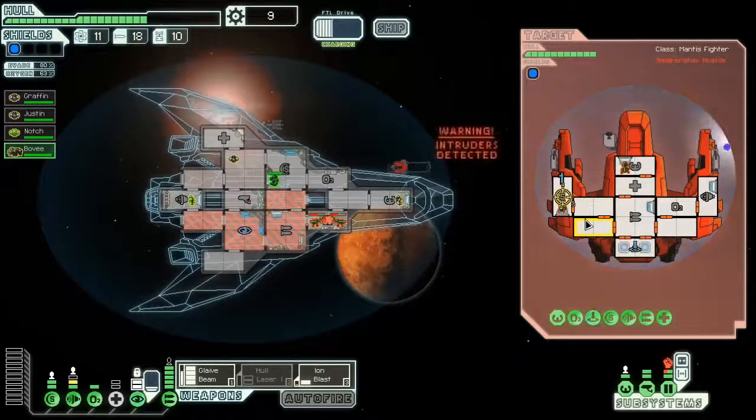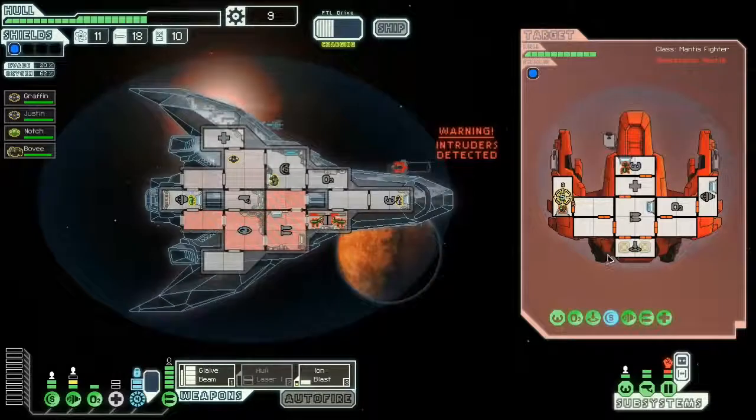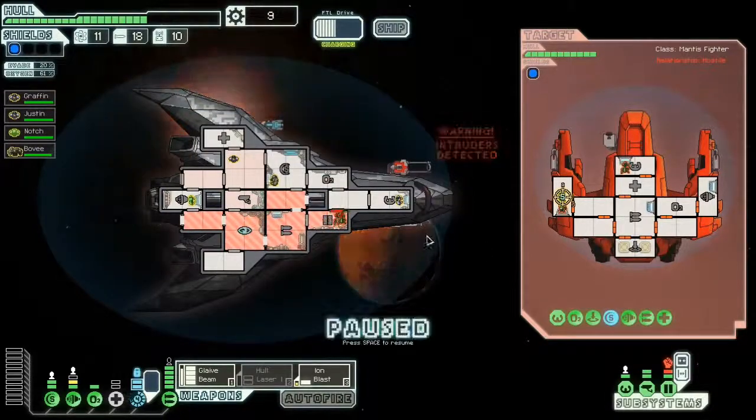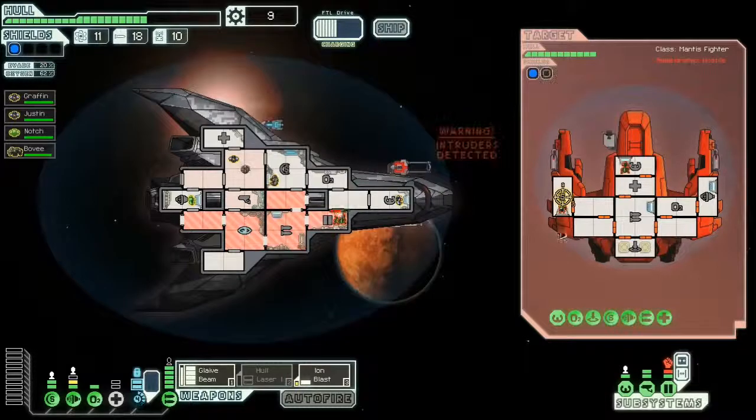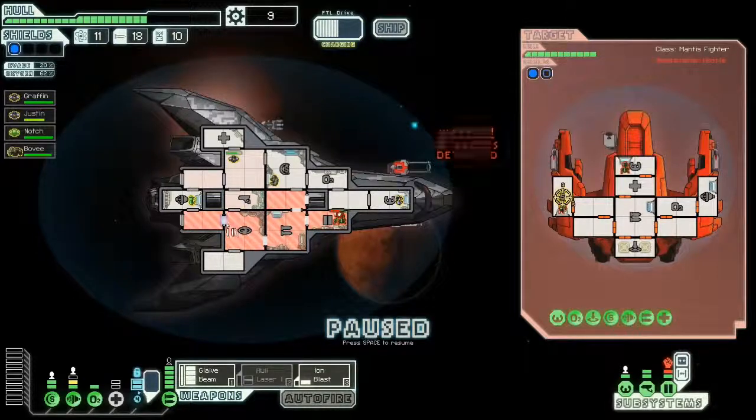Okay. So one thing about the ion blast that's a little unfortunate is that it does happen to take out my cloaking a little faster than I'd like. Maybe, just maybe, I might survive this. That's a definite maybe. So my door control's not dead, even though it was close.